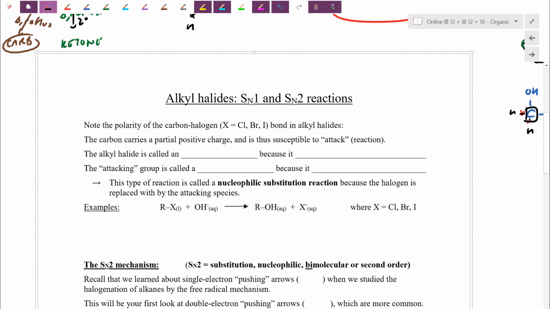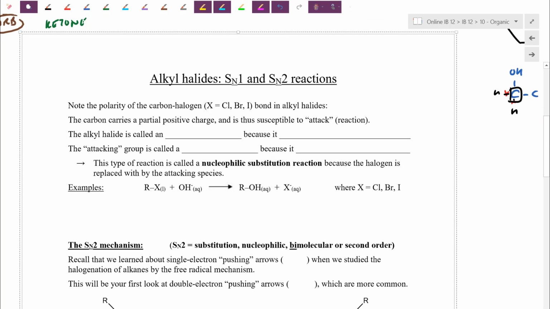So we'll see that it's actually the polarity of the carbon-halogen bond, where the halogen is Cl, Br, and I. F is not included because sometimes F is so electronegative it ends up being almost like ionic. So we just deal with these lower activity halogens. So it's actually the polarity of this carbon halogen bond that makes it reactive.